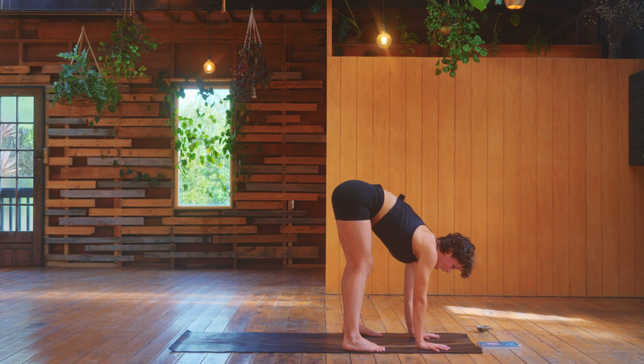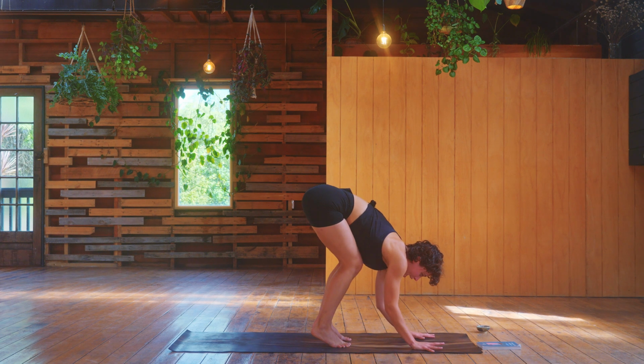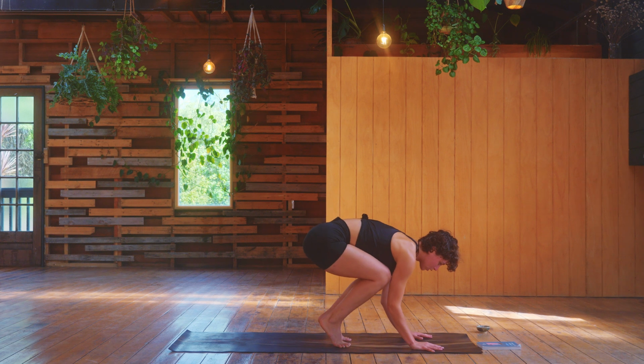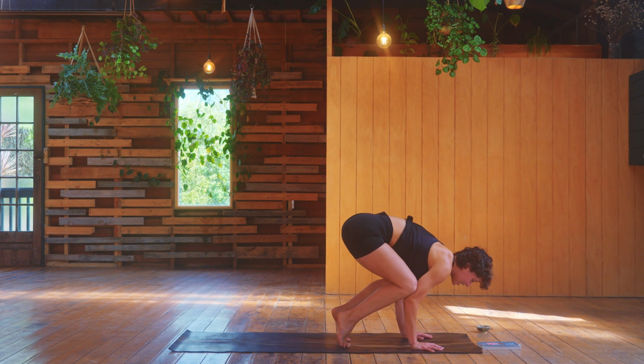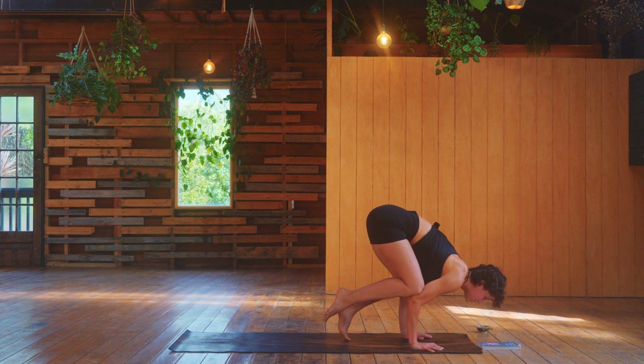Spread the fingertips wide. Walk your feet in slightly. Bend your elbows back. Just making sure hands under shoulders. You're going to land your knees somewhere up the arm. I prefer slightly lower, so my knees stack on top of my elbows. Look underneath your head. You might keep your toes down or lift one foot, lift the other foot.